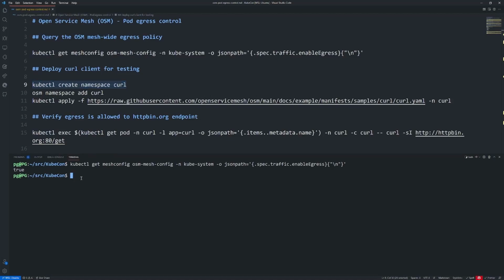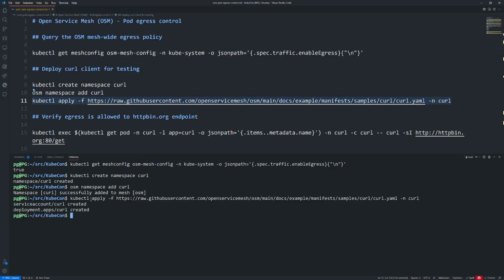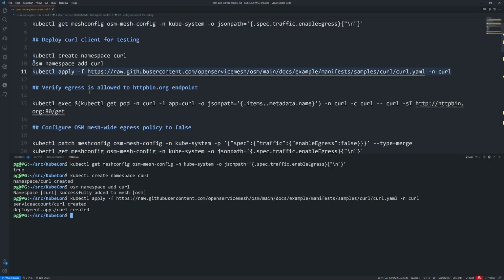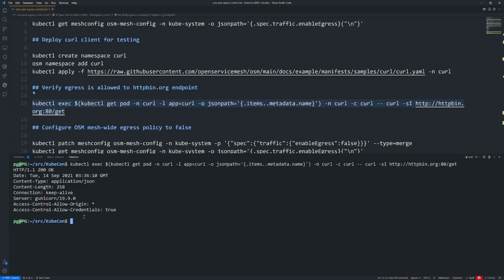We could test this out deploying a curl client to access the httpbin.org endpoint. We'll exec into the curl pod to issue the curl command and see we're successful in accessing the external endpoint.